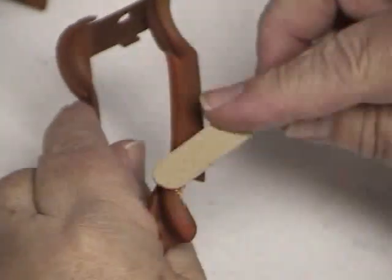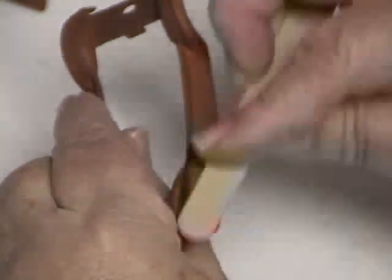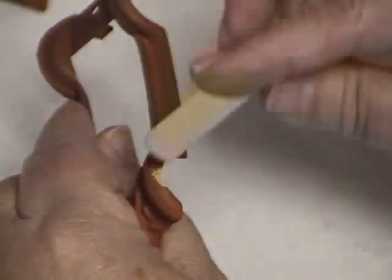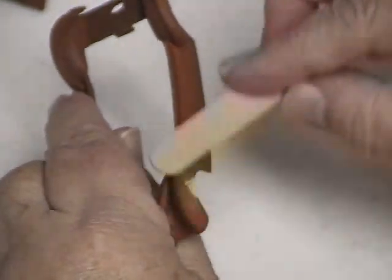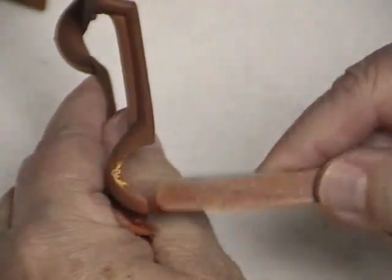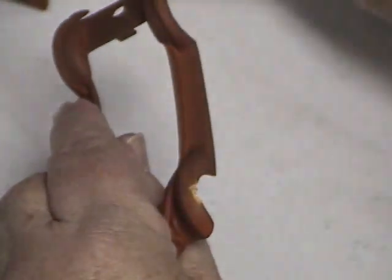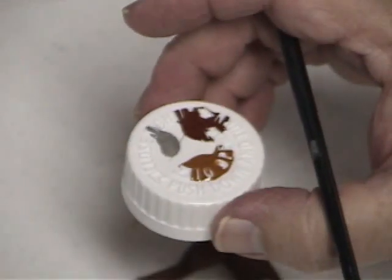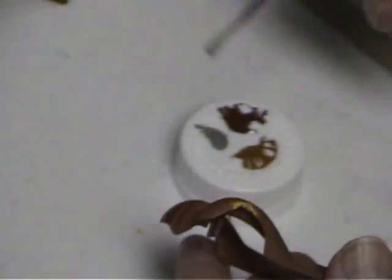You can never be too careful while doing these things. Now I take an emery board and I'm just cleaning it up — there are always little spurs, little bits of plastic sticking up, so I'm just knocking those down to smooth it out. There's a little bit of a chunk out of that fender, and there's even one place where it has eaten through — just a little circle where it's eaten through completely. It's sort of hard to tell from the video just how that's been done.